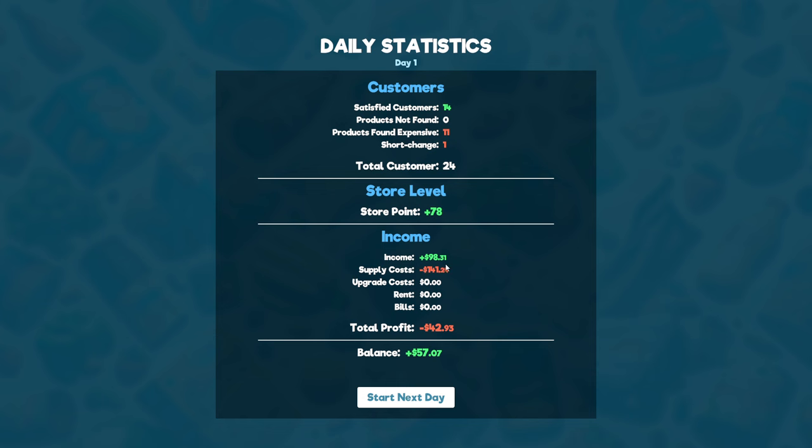Income, $96. Supply costs, $141.24. Upgrade costs, $0. Rent, $0. Bill, $0. Total profit, $42.93. Balance, $57.7. Start the next day. I don't think I will. I'm just going to end this video.